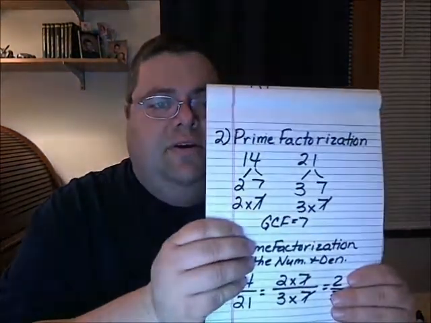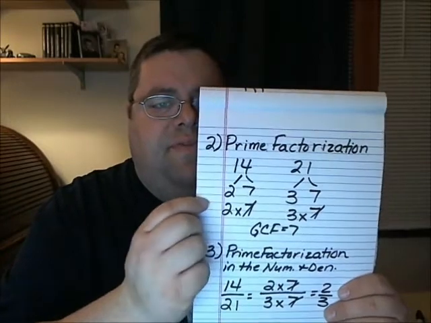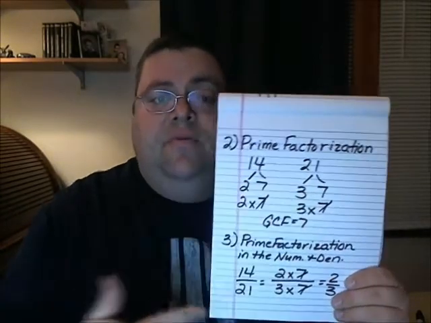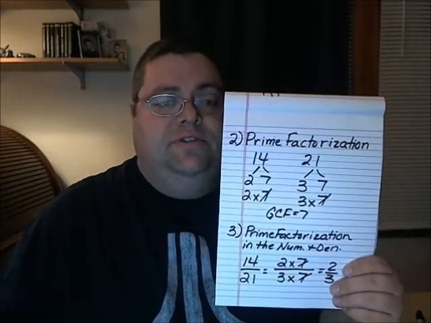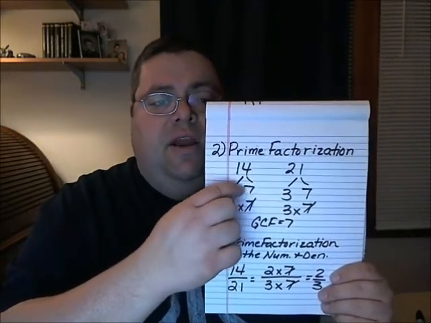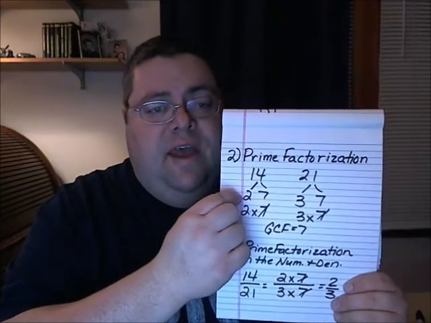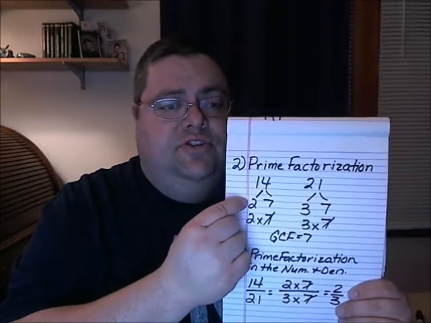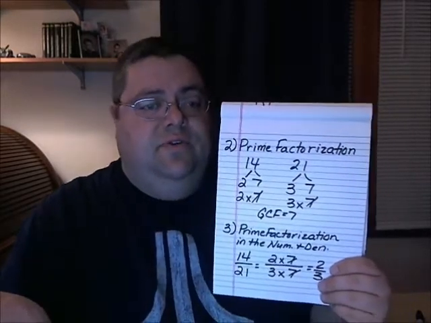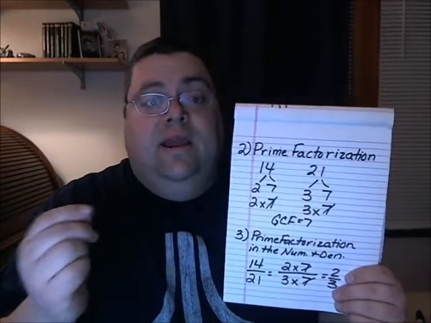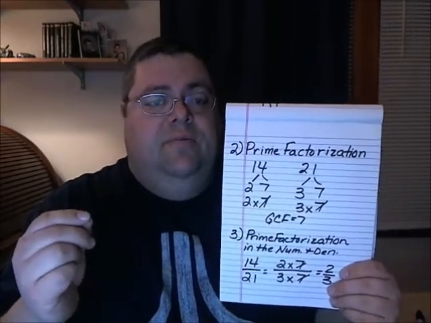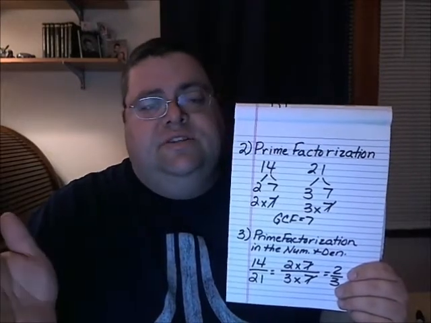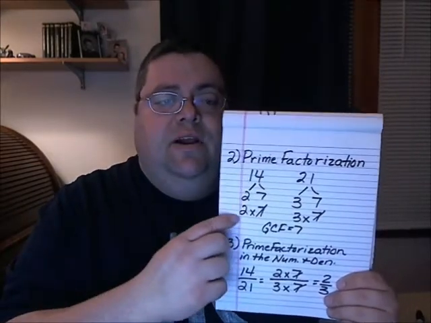And at the top here, you're going to see just a quick review that prime factorization was taking the numbers, like 14 and 21 from our earlier fraction, 14/21, and then using a tree, I'm going to break them down to their prime factors. So for 14, factors of 14 are 2 and 7, because 2 times 7 is 14. And right away, this was a simple one. We will do a hard one in a moment. But this simple one, there are my prime factors. 2 and 7 are both prime numbers. I'm done. I just write out the problem.